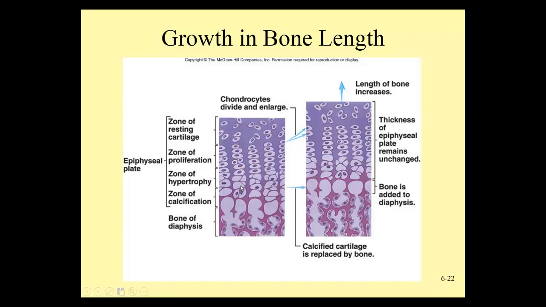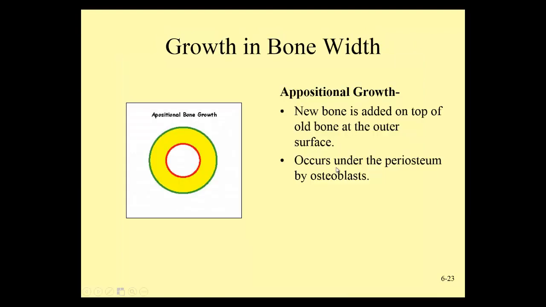The only time it's going to decrease in its width is when we near puberty and we have this ossification outpacing the increase in size or the proliferation of the cartilage on the top, until eventually we just have an epiphyseal line and there's no more cartilage remaining in this region. It all becomes ossified.